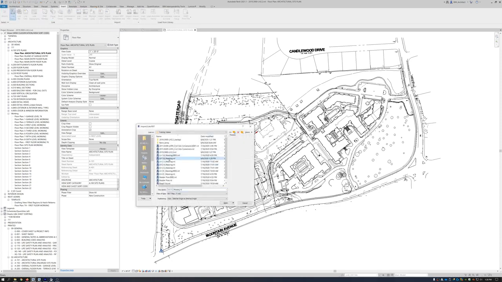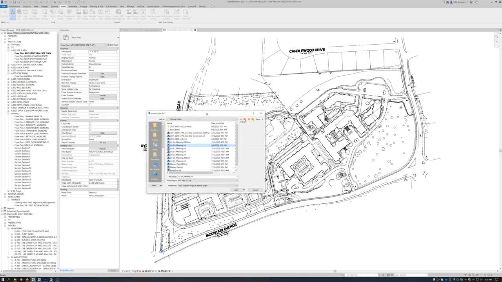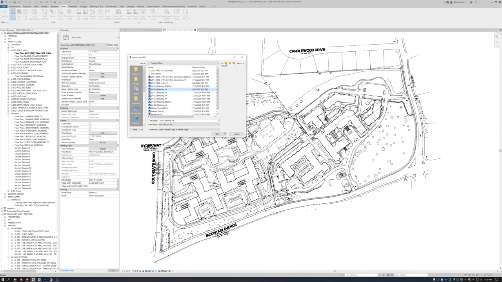I've created this massing file, which is just a mass of the building, because I didn't want to use the actual files that the project team was using. So I'm going to link in this massing file internal origin to internal origin, and it should bring its origin point to this origin point. Then I'm going to move that building and rotate it where it needs to go.